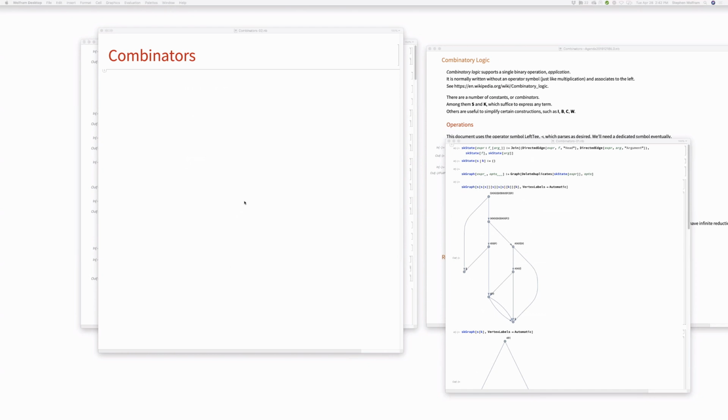Okay, for people who are joining this live stream, this is a slightly different thing that I've been doing the last few weeks. This is beginning to return to my day job of designing Wolfram language, but still beginning to think about what we can learn from what we have figured out about physics to inform what we're doing in Wolfram language design.